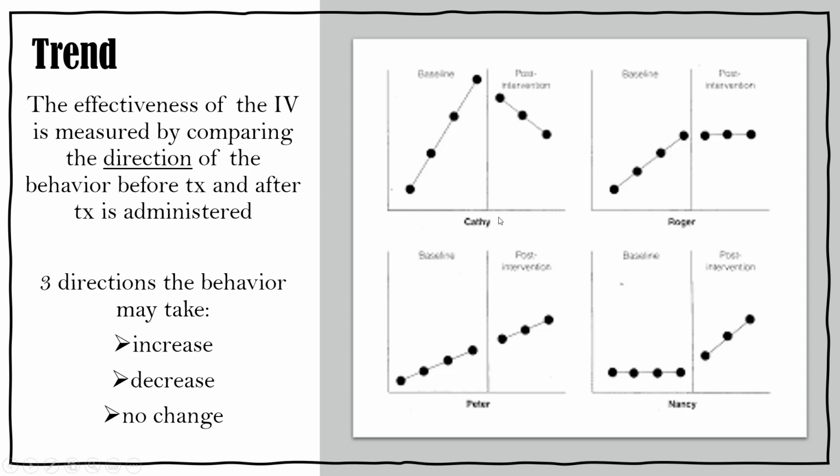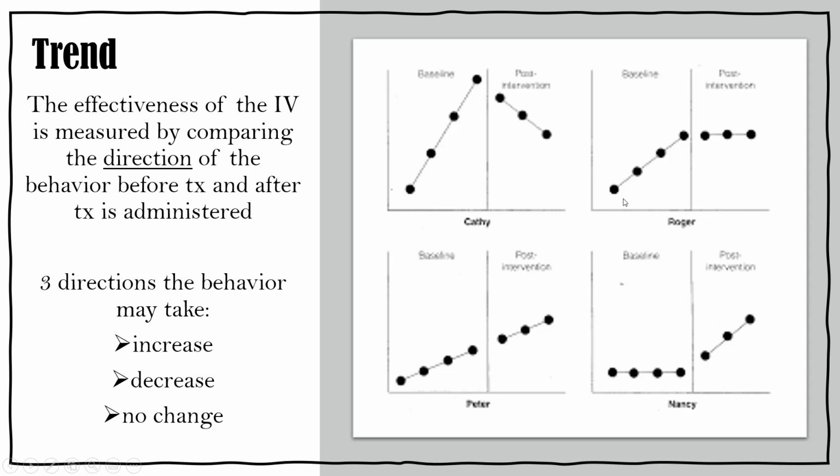So let's look at our data for Kathy. We can see in our baseline phase, our data path, the trend is increasing. And in our intervention phase, the trend is decreasing. So you typically want it to go in a different direction. The direction or the trend in your intervention phase, you want it to go in a different direction than your baseline phase. And this does. So say we have a problem behavior, it's increasing in baseline, we implement a treatment, and now our trend is going to decrease, which is what we want. So we would say that this intervention was effective.